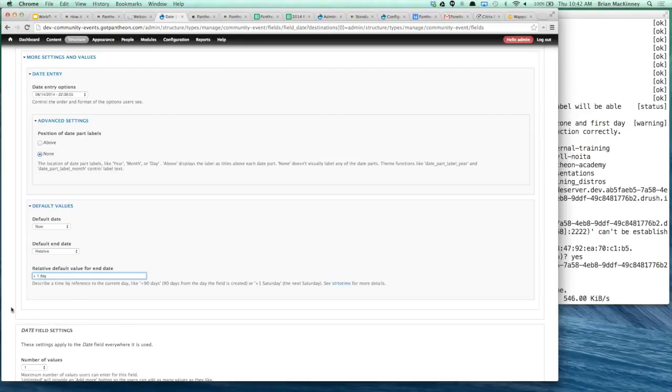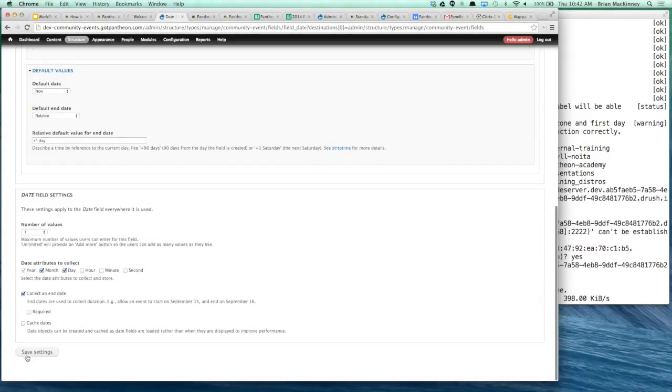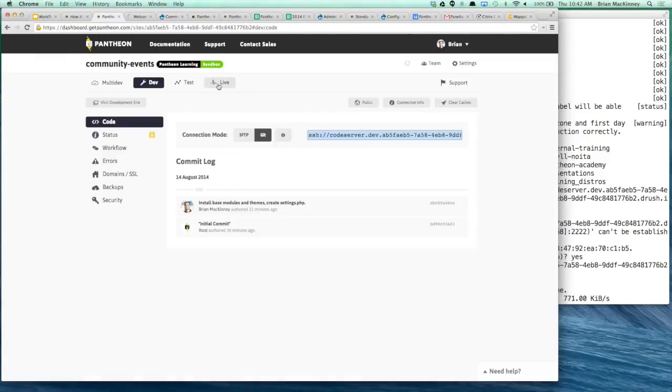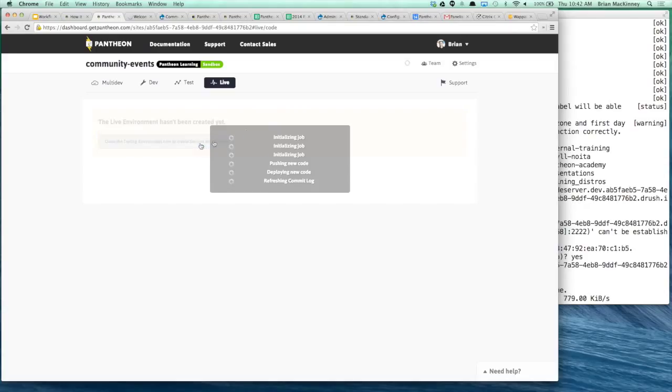Maybe you can tell us just briefly best practices in using the workflow. There's a question around if data has been added to the live site or even the test site, how do you bring that down to the development environment? All right, so we're going to do that very shortly. I'm going to create that live environment real quick just to show you.